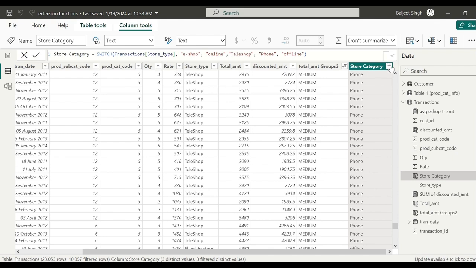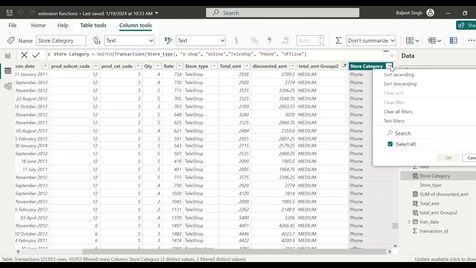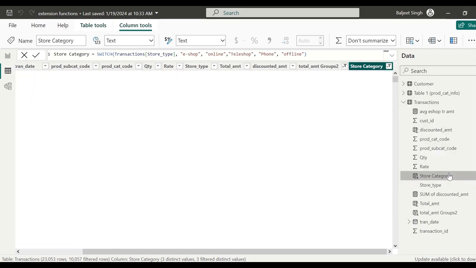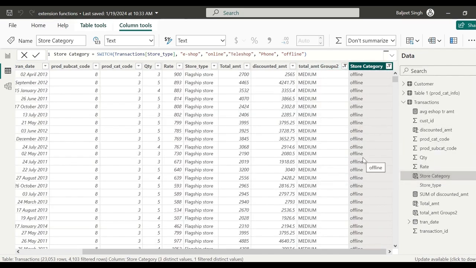So if we click here and see the filters to view only offline, we just deselect all and select only offline. And as we hit OK, all offline transactions are there, and we can see there are 4,000 plus filtered rows for offline transactions out of 23,000 plus rows.